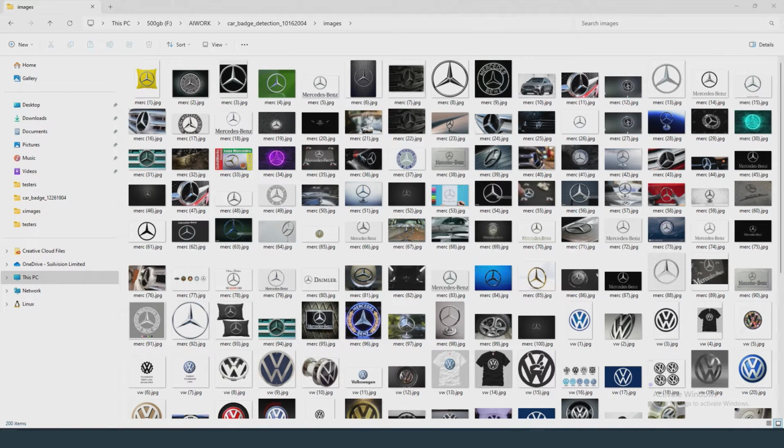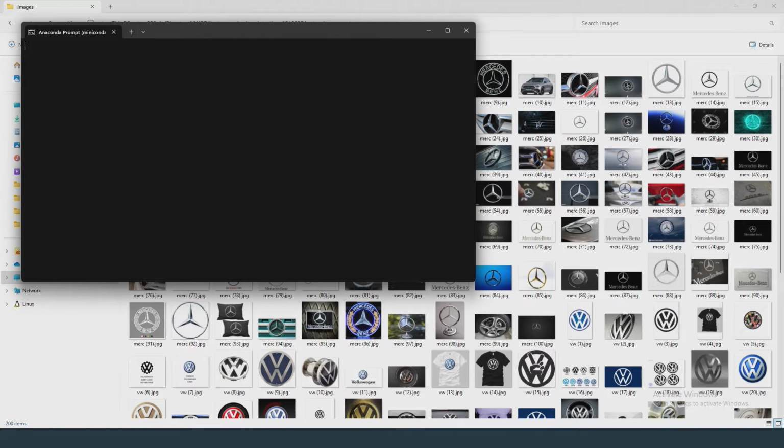I'll be using Miniconda for this, so download and install that. So open up a Miniconda 3 prompt.